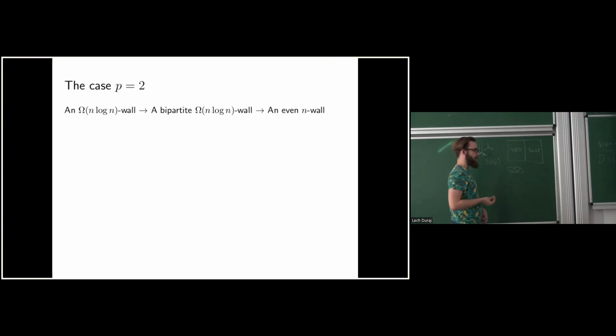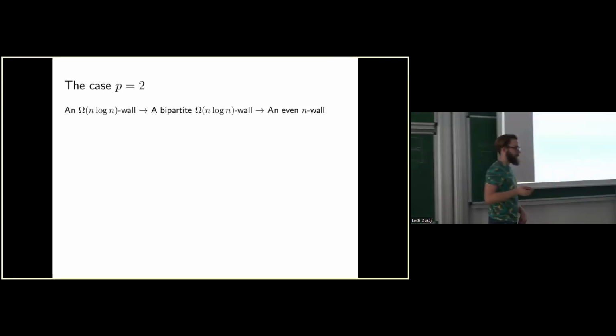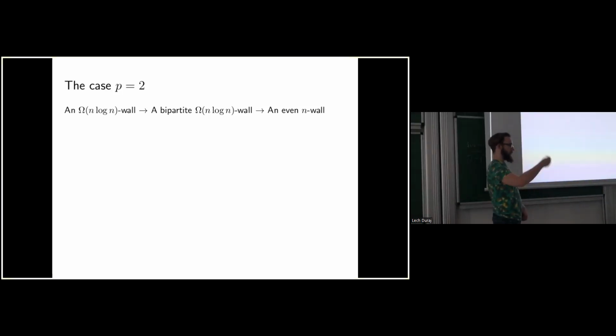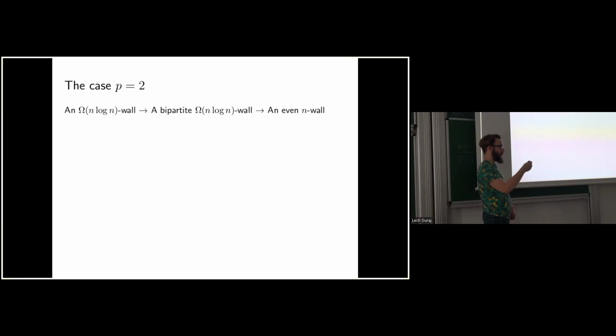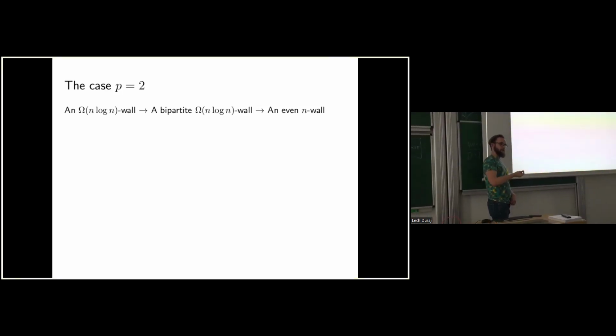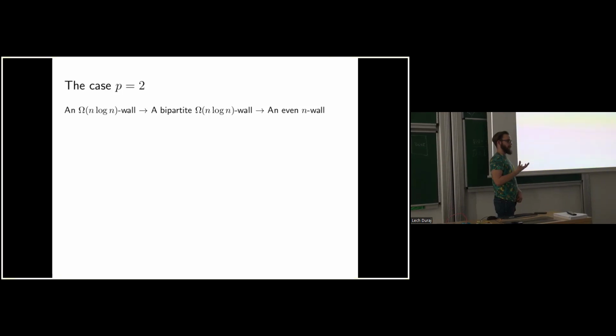So there is a lot going on. For example, there's this result which says that if in a wall you have all cycles divisible by m, where m is odd, then this is equivalent to saying that the distance between any two branch vertices is divisible by m. So with odd we have a lot more. There's less that can happen, and in the case p equal 2, it somehow doesn't work this way.